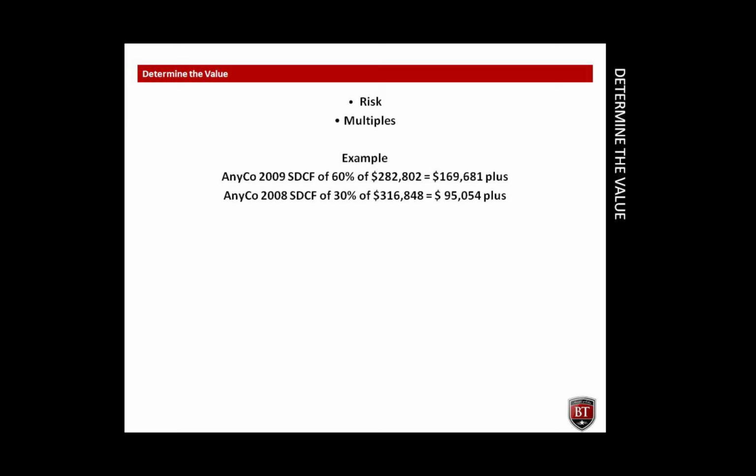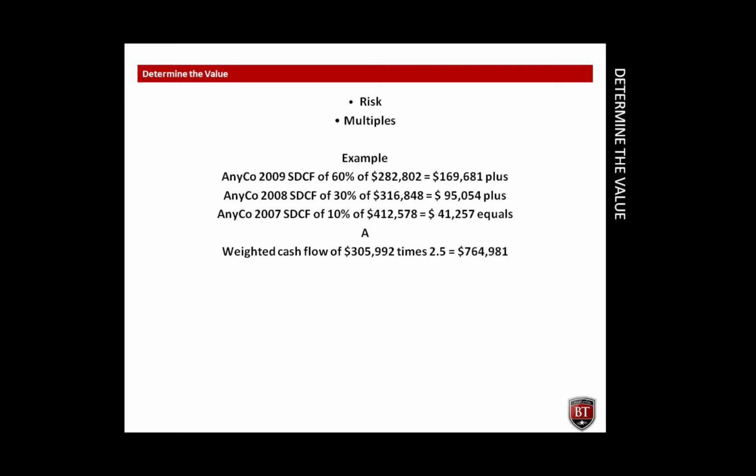Looking at the value with an average of the 3 years shows the effect of not weighting. At this point, we are pretty confident, based on the risk and multiple applied, that Any Co. is worth between $750,000 and $850,000. Why the extreme rounding? Remember, the number you come up with will not be exact, and will largely depend on what a particular buyer is willing to pay. We have a good range to market the business.